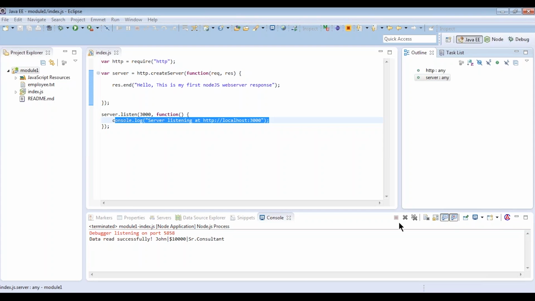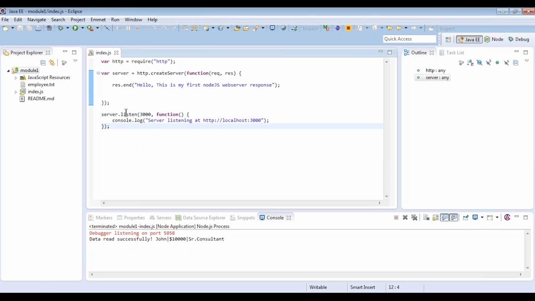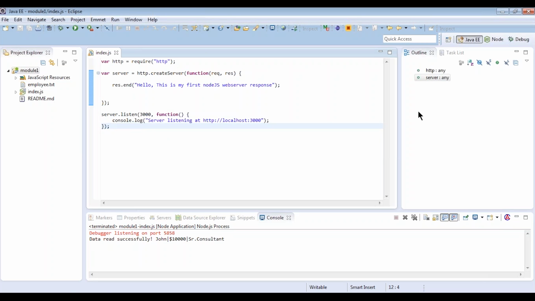Okay, I think Sharonan has some doubt. Why do you want to have multiple listen methods here? I think Sharonan is asking whether we are going to have multiple methods if multiple ports are being used with different host names. No, this instance is for one server only and one port number. We are not going to have multiple port numbers and multiple servers. That is a different concept, creating a child process, that will be covered in module 5. So here you are listening for one port, one host name. Is that clear?